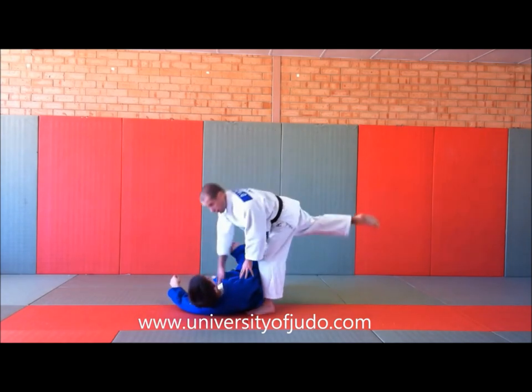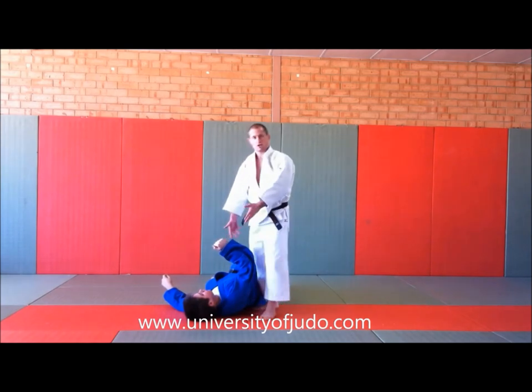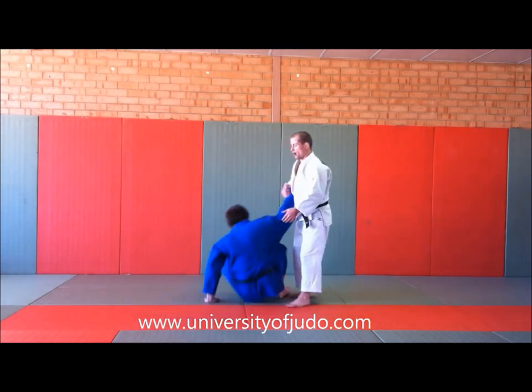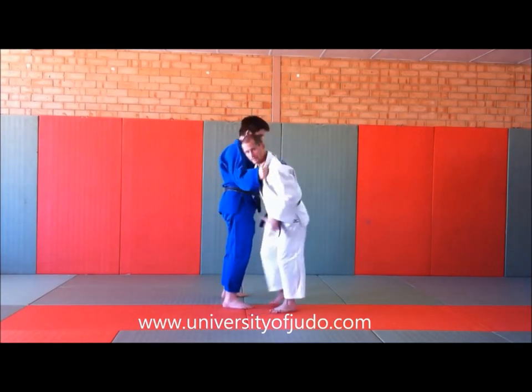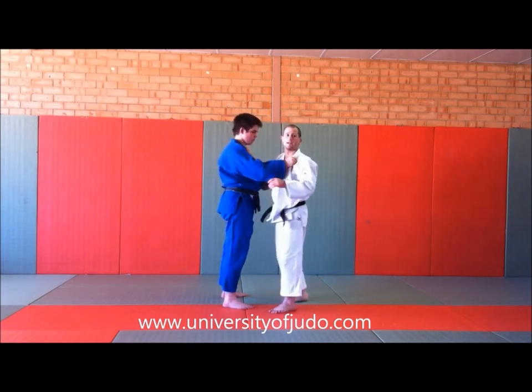A lot of people throw and then roll away, or throw and go straight like this. But you're not going to lose. So often in judo, when you're with your opponent, it's when you're stuck in this position. If you can get good at these positions and balance them, you'll go a long way.